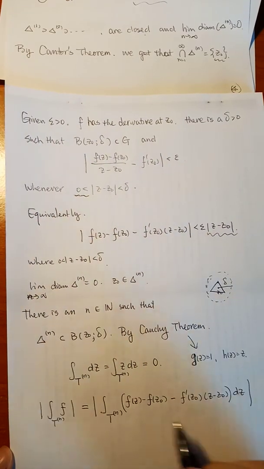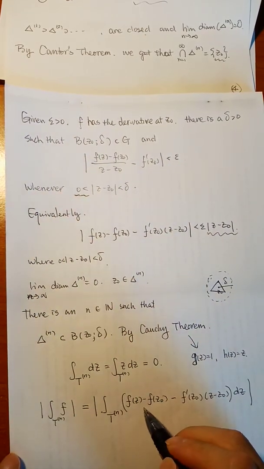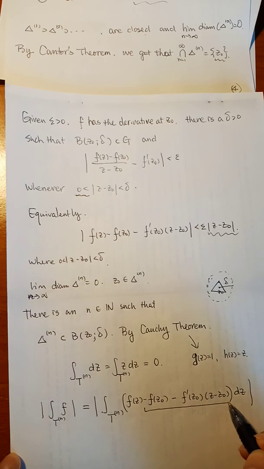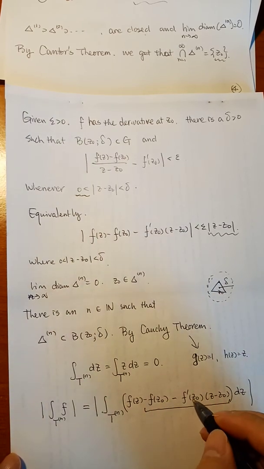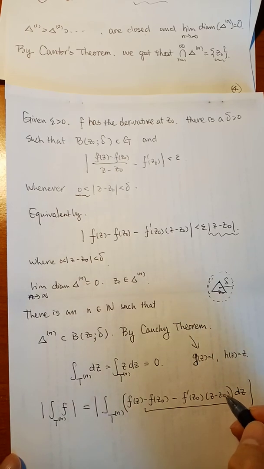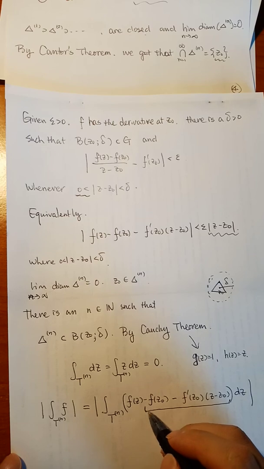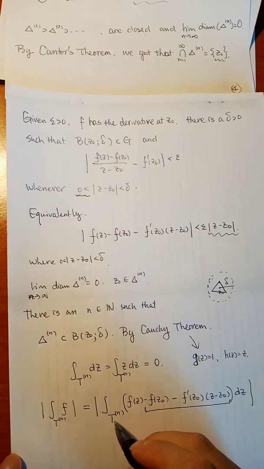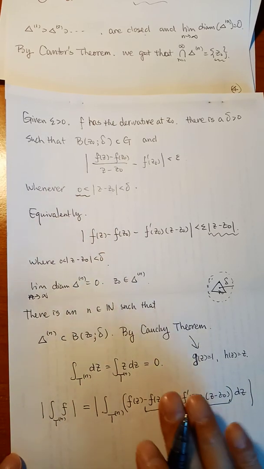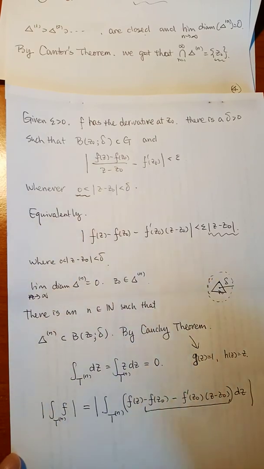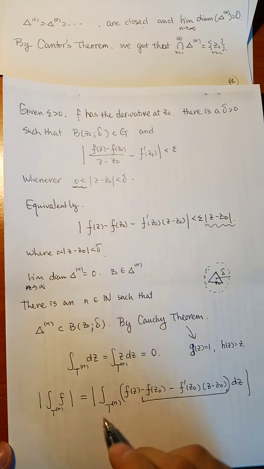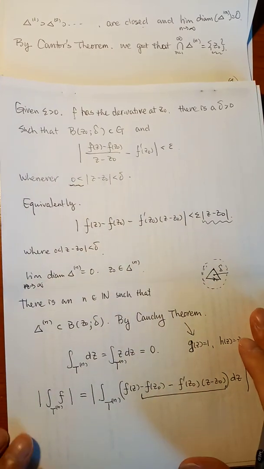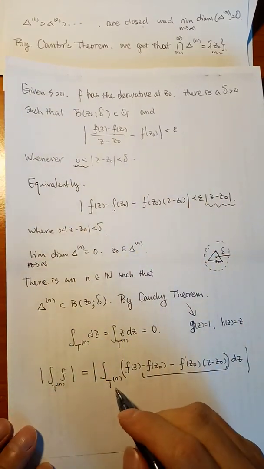We write it in a very fancy way, but technically this part is an analytic function. f(z0) is constant, f'(z0) is constant, and z minus z0 is a linear function, so it's analytic. So this whole part is an analytic function, and its integral is 0. This part disappears, so you still have the integral of f(z). It's just a fancy way to write the original integral along Tn.